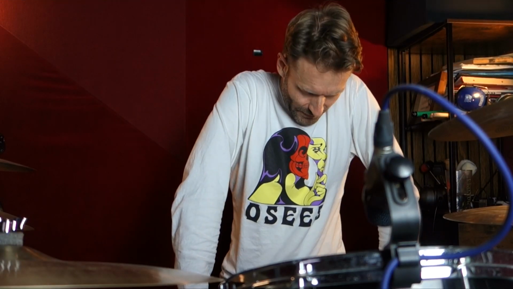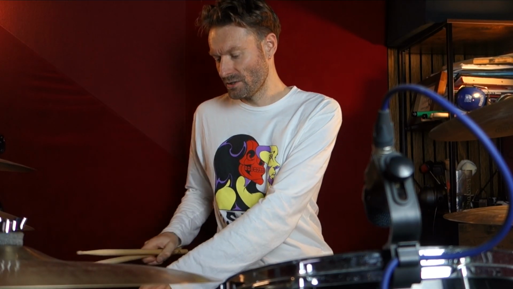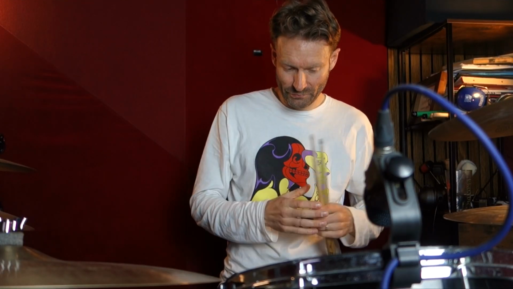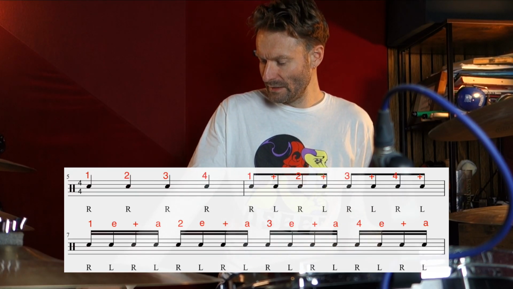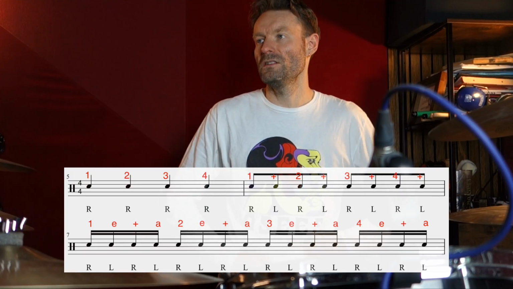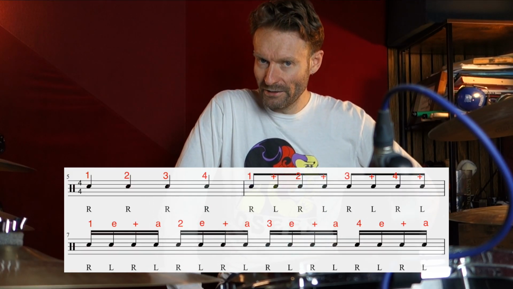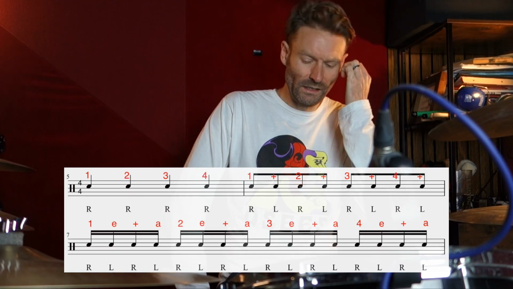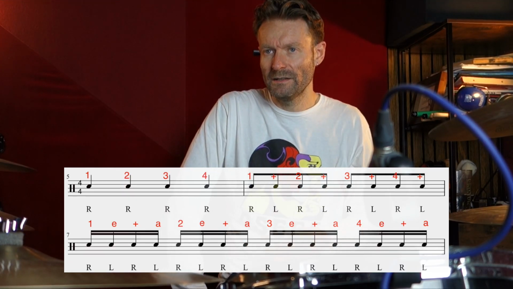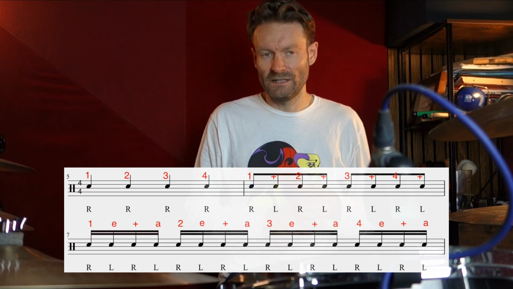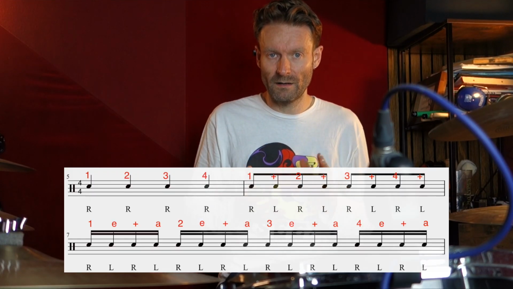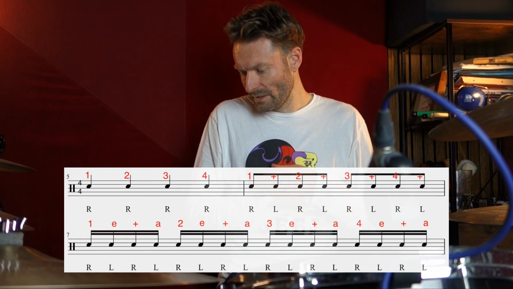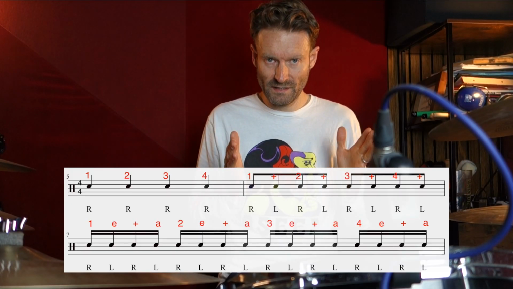Okay, note values. So now what we're getting into is using the notation, as you'll see that I'm going to put up on the screen, to how we basically split up and deal with different notes that we will play on the drums. So each bar of music that we play on the drums is split up into different sections and different note values that we can use within that bar. So yeah, each bar of music is split up.